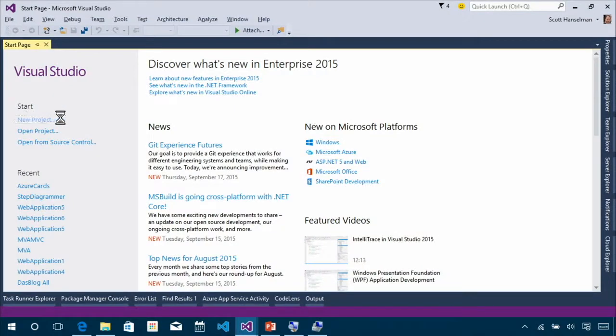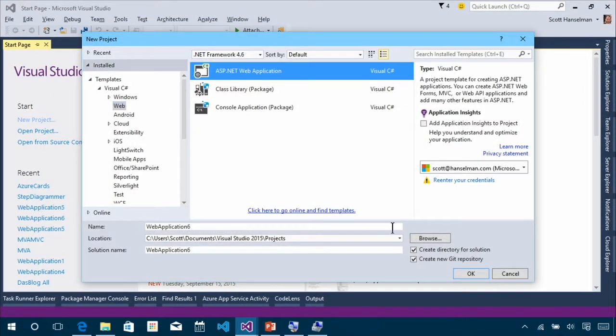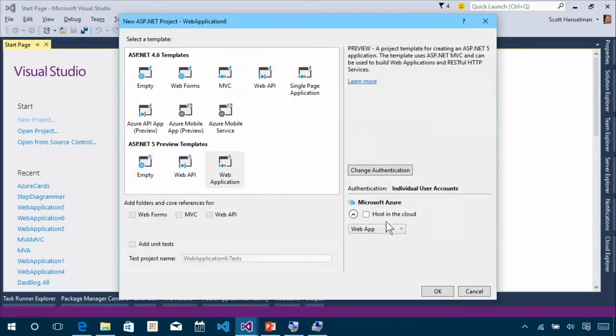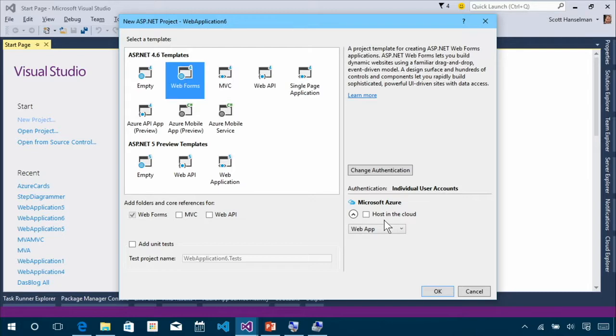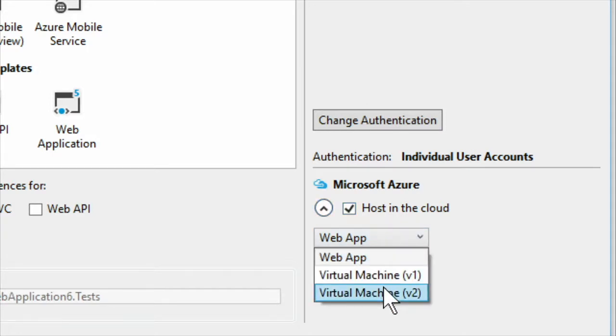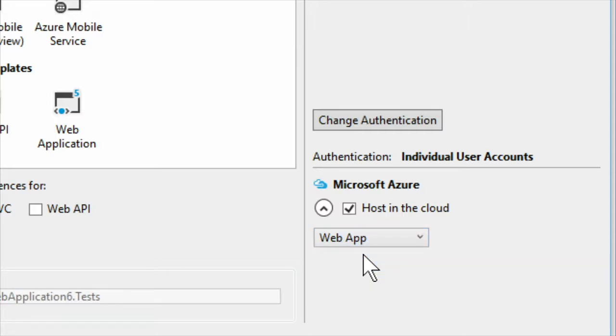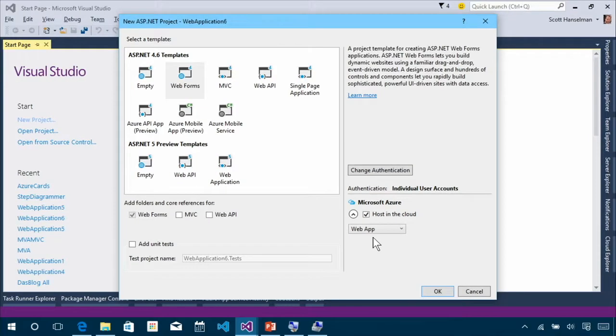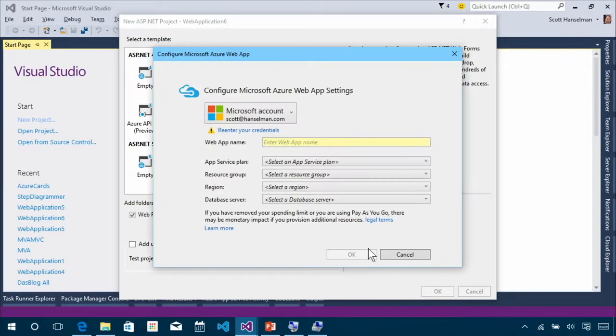I could deploy other stuff as well. For example, while that's happening, I could go over into, say, Visual Studio, all right? And I could say new project, pick an ASP.NET web application, all right? Hit OK. And when I do that, I can go and pick my web app, right? Here's a web app. And I could click host in the cloud right from within Visual Studio and then pick, do I want it running in a virtual machine like we talked about? And Visual Studio will set up IIS and get everything working. Or as a web app where I don't have to think about the underlying operating system. So I can say web app and then hit OK.